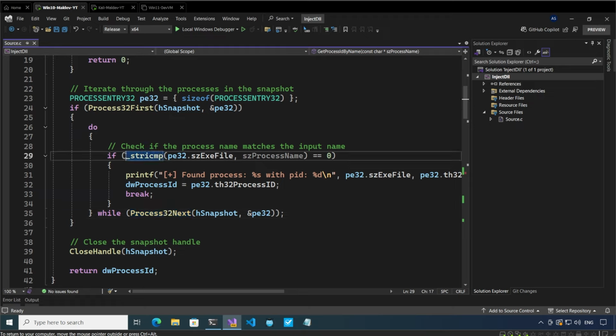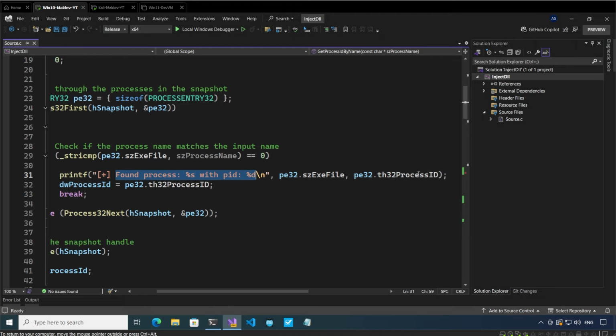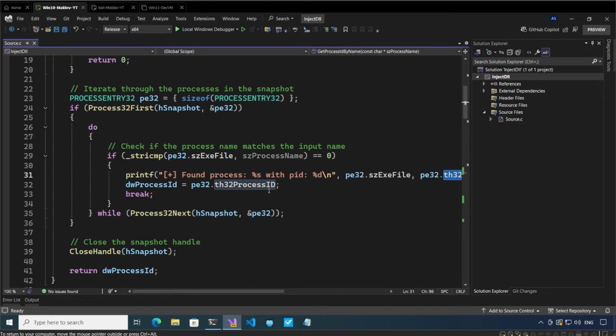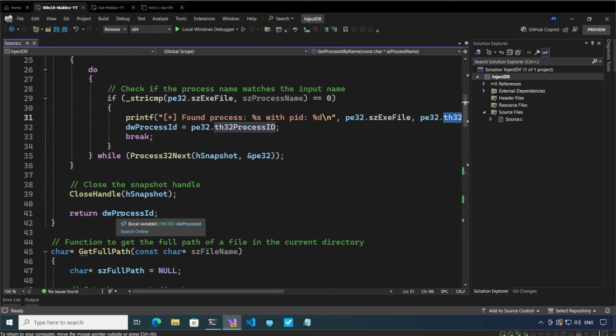And here we are using strcmp to compare the szExeFile name with the process name that we want to find. Once there is a match, it prints to the screen found process with this, and it also prints the exe file name and the process ID. Okay, once it has found this, it is going to return this process ID.